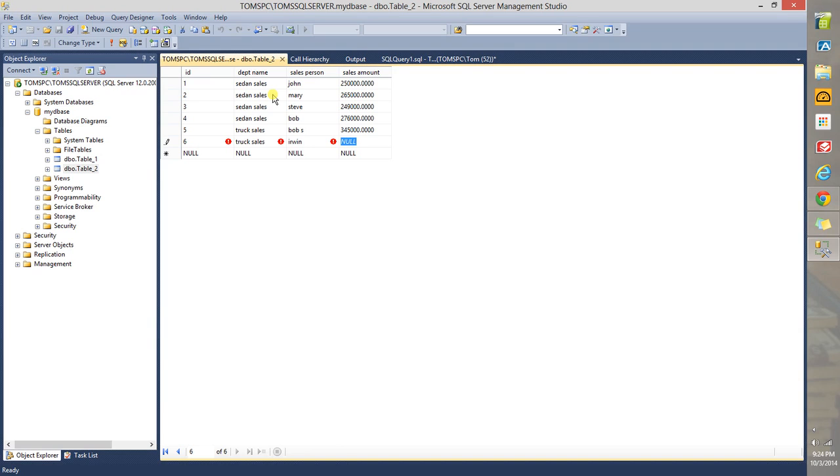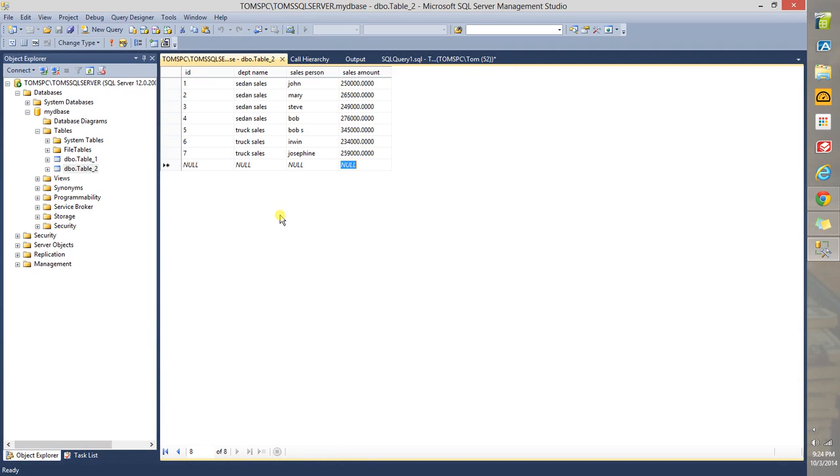Okay, and say he sells $234,000. And say as a record number 7, say we have again the truck sales Josephine, and she sells $259,000 worth of trucks in a month.